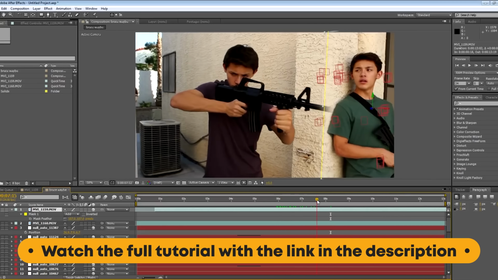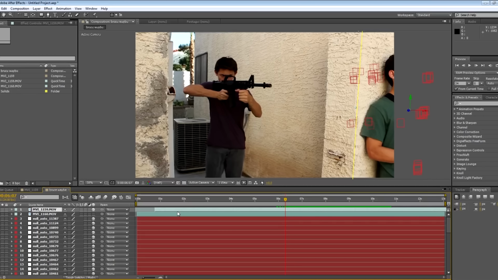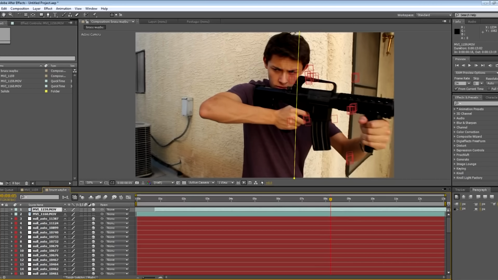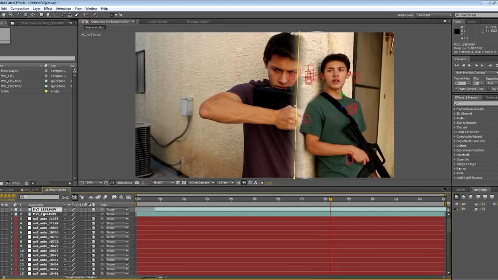Now, basically the rest of this tutorial is doing the boring stuff, which is rotoscoping. But luckily for Adobe, in all their glory, they figured out RotoBrush, which is amazing. I don't know what I'd do without it.